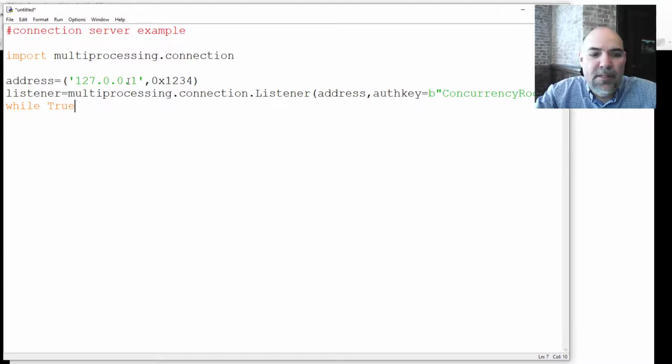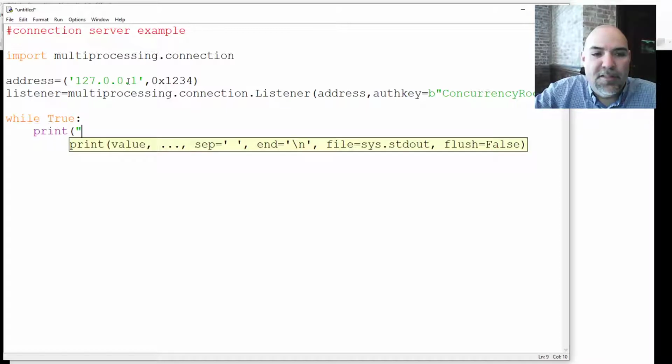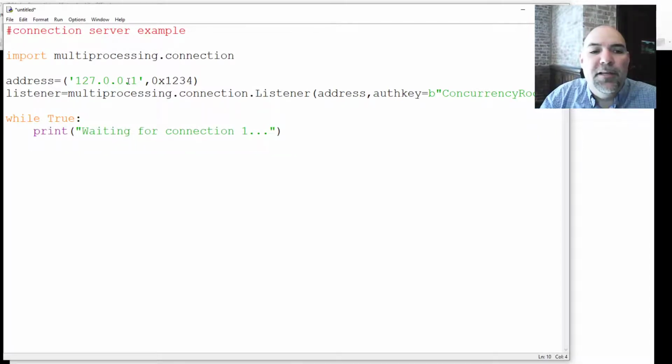All right, so let's say we enter our loop now. This would be our game loop. I'm just going to do a while True here. And at the top of this loop, let's print out a message that says we're waiting. We'll just say 'waiting for connection 1.' And now we want to accept a connection.